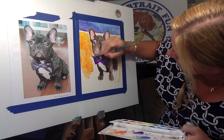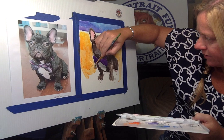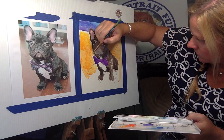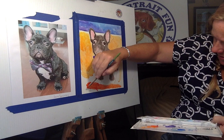And this purple bow tie too. You can leave a little halo around the dog if you want. Some people leave a little bit of space around it. That's alright too. Now we'll go down to the darker at the bottom like that. That really makes him really pop off.